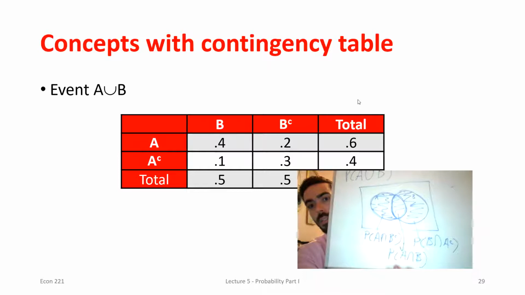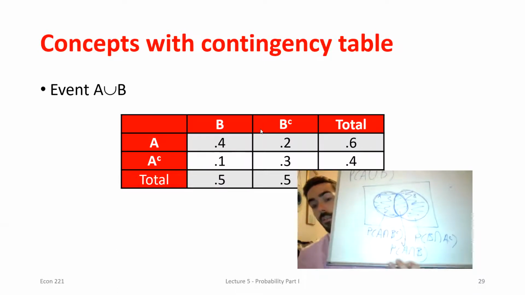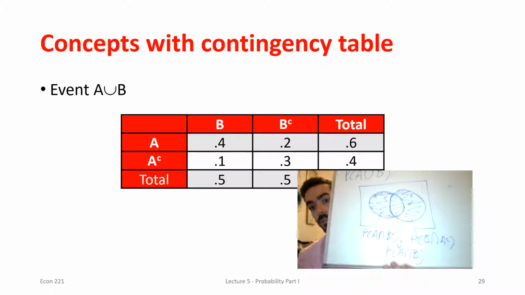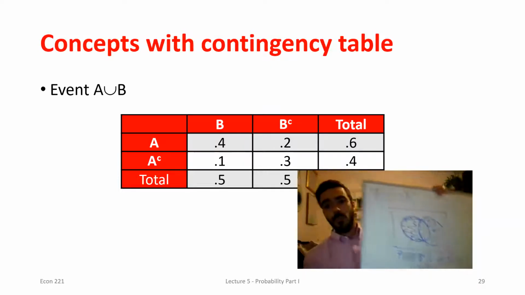That's another piece that we need. So 0.2 plus probability of A and B is 0.4. And the final thing we need is the probability of B and A complement. So the probability of B and A complement is 0.1. If we add these three pieces together, we should have everything that's in either of those circles, right? So I broke that down into those three components, and now if I look at my contingency table, I get the union pretty easily, right?